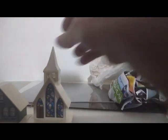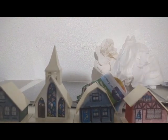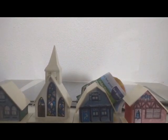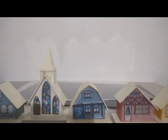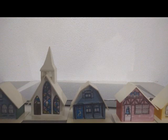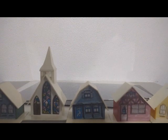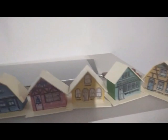I just dropped one! I said be very careful, don't drop them, and look at what I did. What a life. Let me pick that up. I have the other yellow sitting over here — I'm not going to be able to fit them all on here, so we'll have to do something without dropping them again. Alright, there it is — there's the alpine village. I love these things.